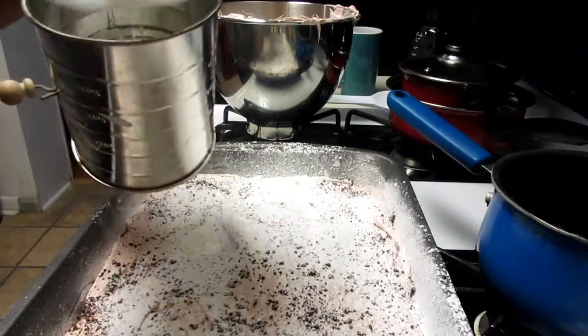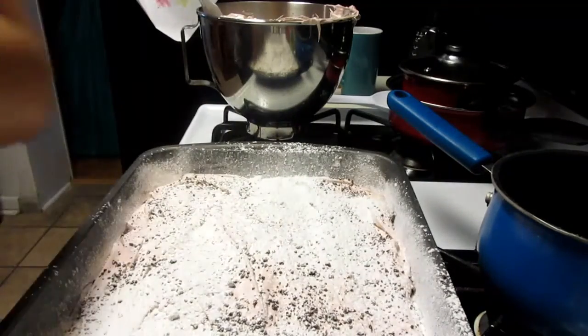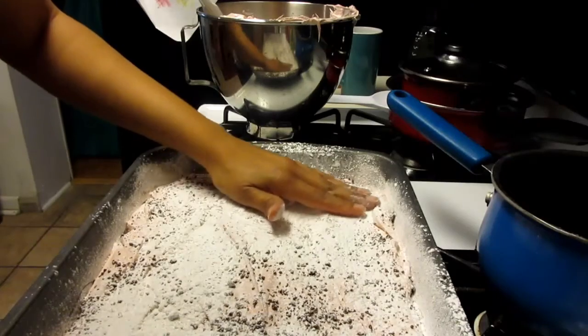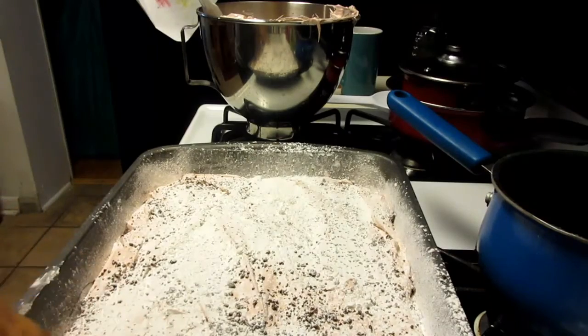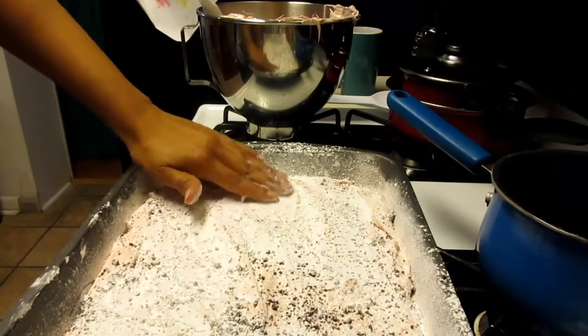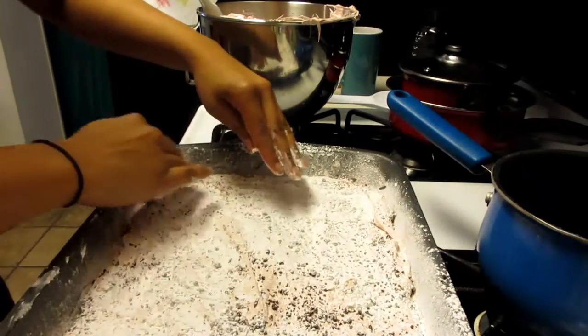But once it's done setting, we will dust some of that off. It's not gonna stay like that. So I'm just spreading some of the powder out. Make sure I get all the areas.